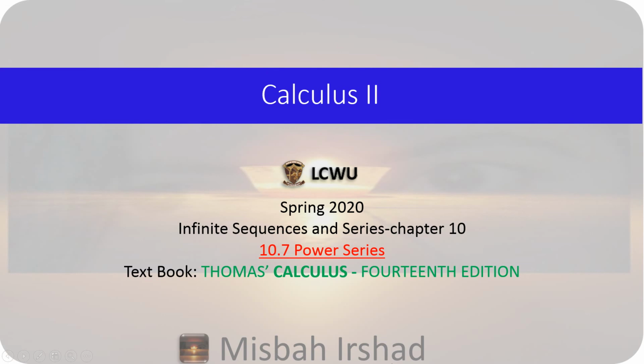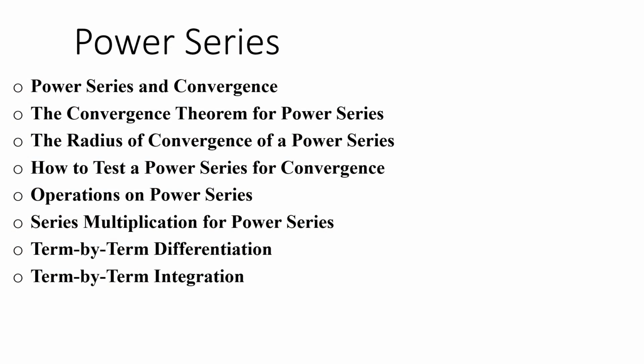This is about power series. Now this series is a little bit different from the series we have already done. We have already done with the series consisting of numbers. Now we are going to discuss the series with variables. So let's see what is power series and how can we check the convergence divergence of the power series. So first of all, we'll define power series and then we'll check the convergence.